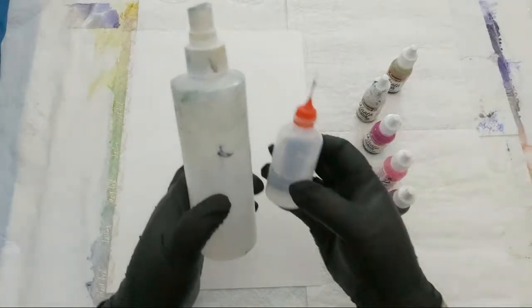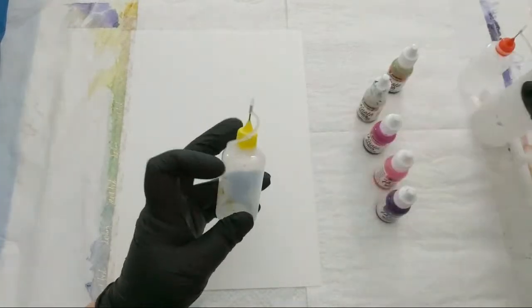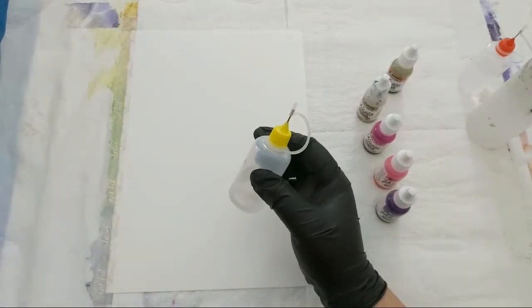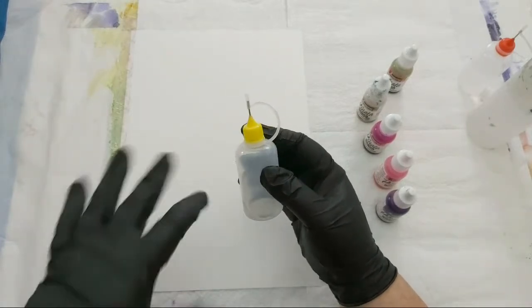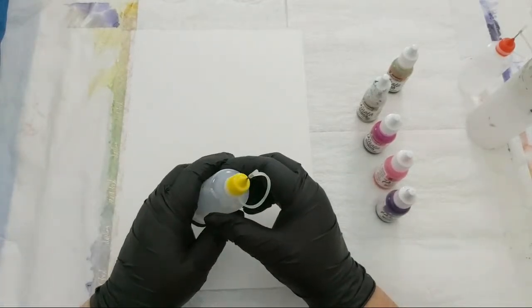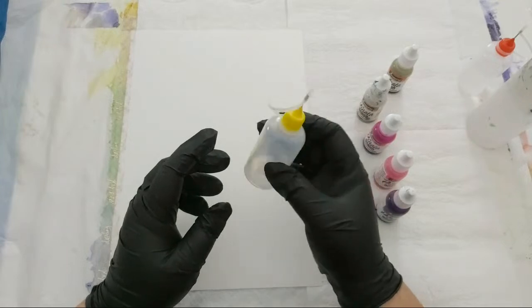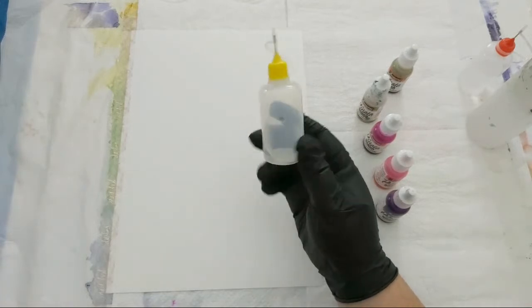And so in these bottles, we have isopropyl alcohol, and in this one in particular, it is isopropyl alcohol, and that was a mix of the full bottle and 6 drops of the vegetable glycerin as a DIY alcohol blending solution. Thanks to the lovely Doris at DF Designs for sharing that with me.